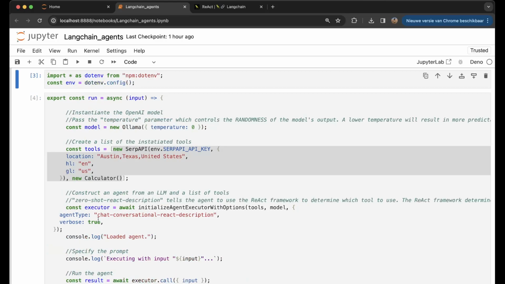If I go back here, it says initialize agent executor with options. So this one just creates everything in one. And here it also tells the agent to use the React framework to determine which tool to use. So it's actually doing that also a little bit, but apparently it has some problems with executing it.